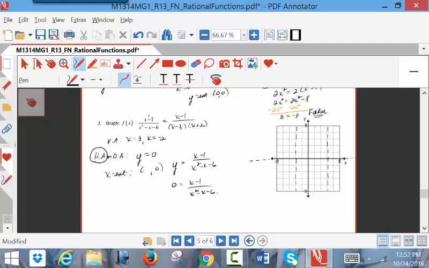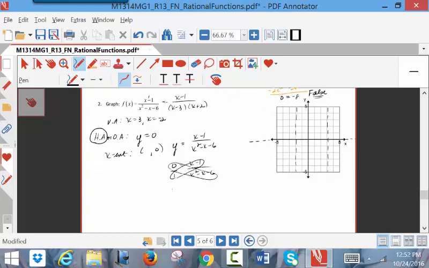We do a lot of cross multiplying when we're doing this work with these rational functions. So once again, I'm going to put the 0 over 1, and I'm going to cross multiply, which is pretty messy. So I get 0 times the x squared minus x minus 6, which is 0, and 1 times x minus 1. So we do get an x value of 1, so the x-intercept is the point 1, 0 right here. So very obvious, I'm going to cross the horizontal asymptote at that point, right? We're on the horizontal asymptote.